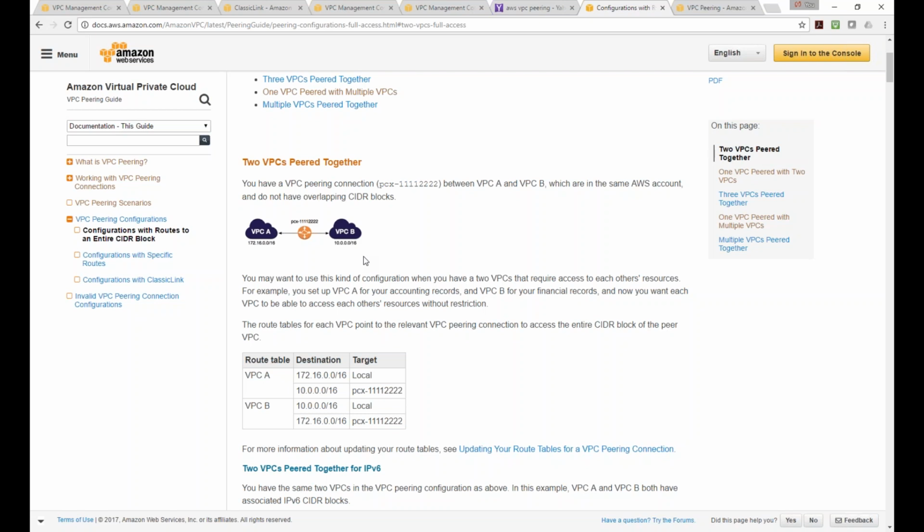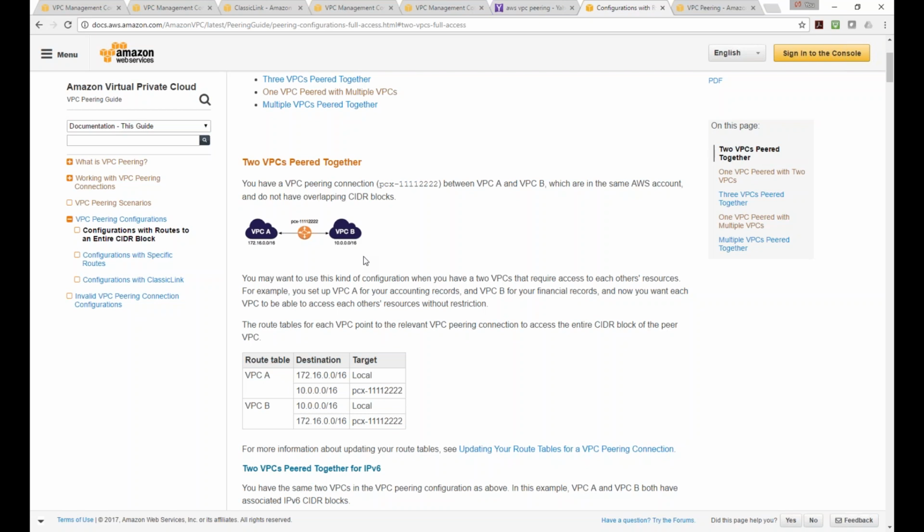But there is one limitation in VPC peering. Can anybody tell me what it is? Do they have to be in the same account? No, it can be across two accounts. That is how two companies merge together, right? They have two separate accounts, correct? Whether it is within the same account or between two accounts, it doesn't matter. You can do VPC peering. Okay. The limitation is within the region.